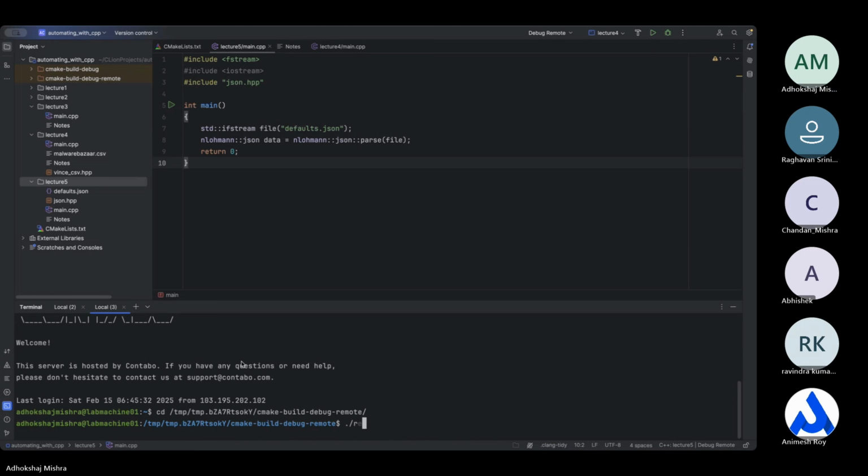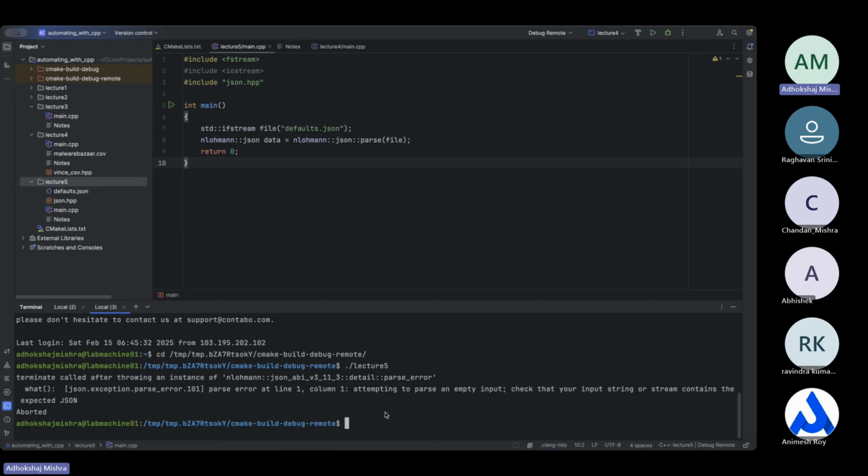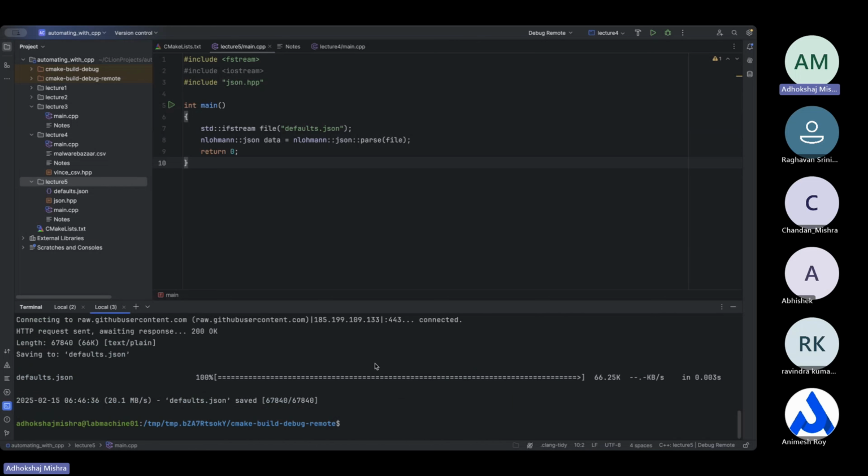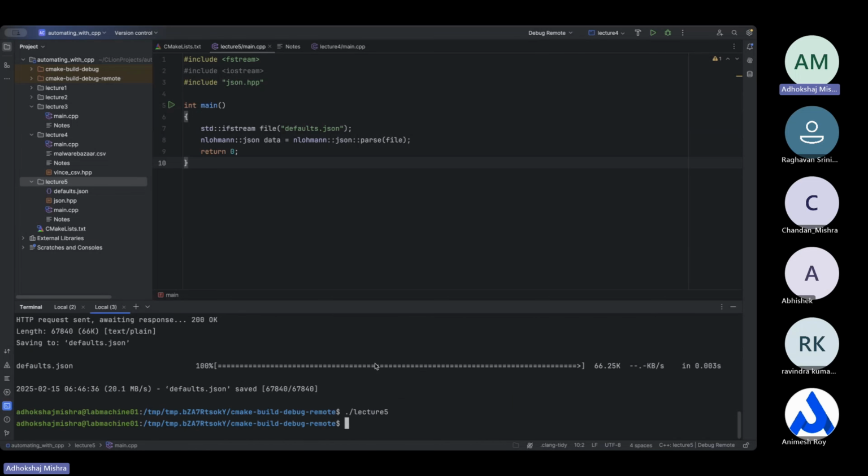Oh wait. Obviously that JSON file is not present here. So obviously it can't really parse that. So what I will do, I will download it here in this remote machine as well. And now I can run this. Yes, it is able to read and parse it because we are not really seeing any exception being thrown here. So this one so far works.